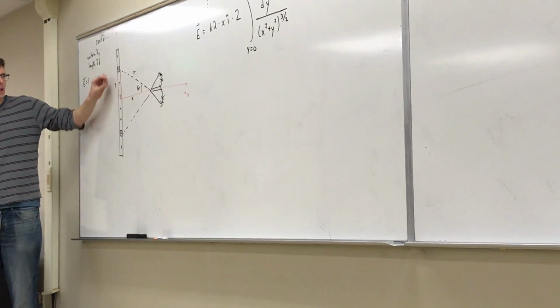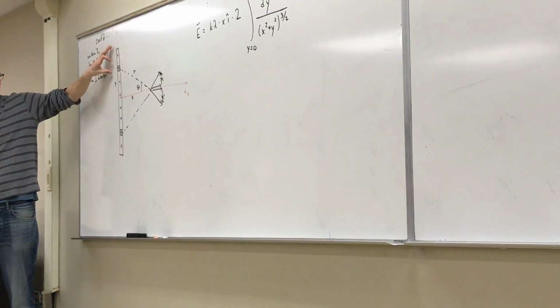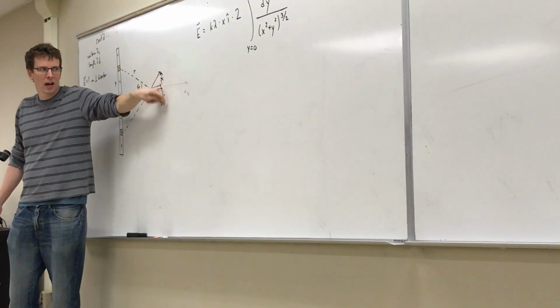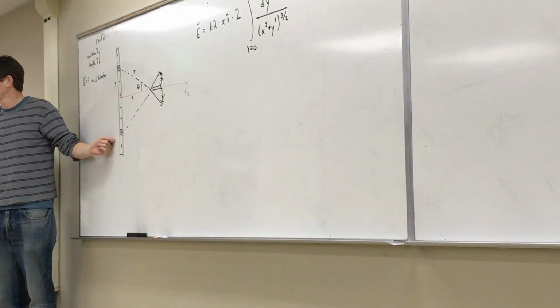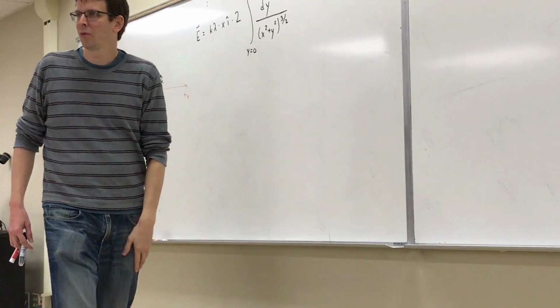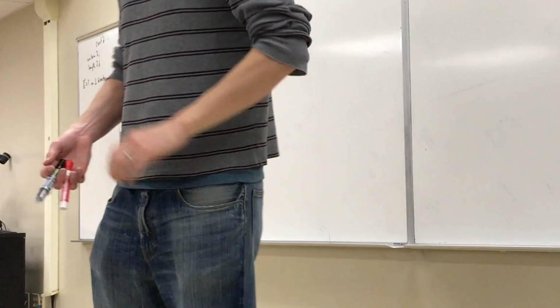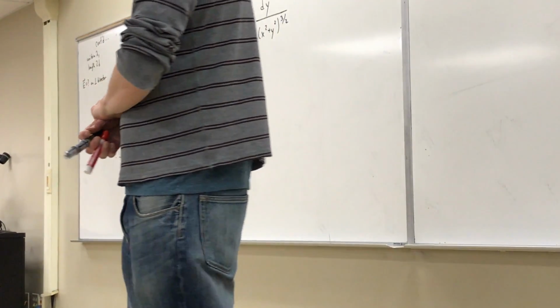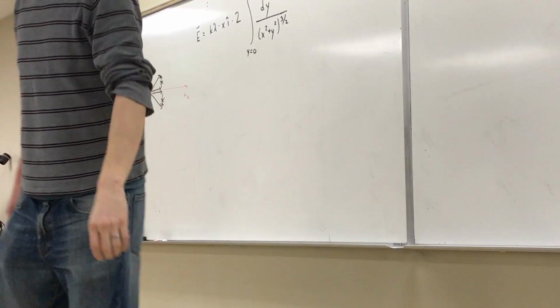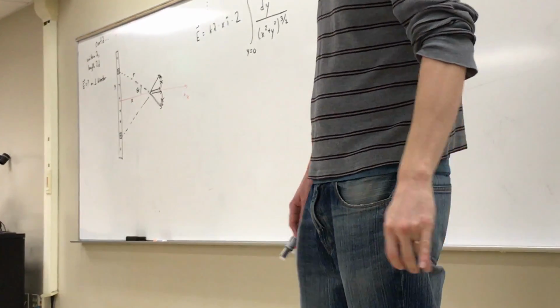Because you're on the perpendicular bisector, you always have an equal amount of charge above you and below you. And so whatever charge is above you, creating a downward y component, is going to be exactly canceled by the charges down here, which are going to make a component the other way. So we work smarter, not harder. We don't bother to integrate the y component of the field. In fact, I've left it off here entirely. I crossed it out to 0. That's again only true on the perpendicular bisector. I have to save you some fun for the homework. So if you're not on the perpendicular bisector, you do have to integrate that.